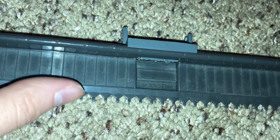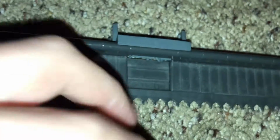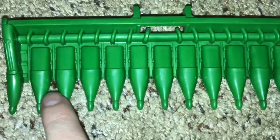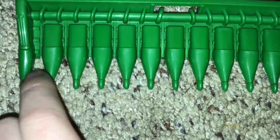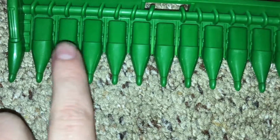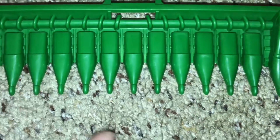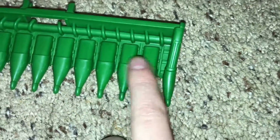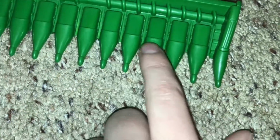It's usually flat, and then this part usually just throws it on top of the belt, and it goes up through there. So, onto the corn header here. Same process. There would usually be a bunch of knives that spin around on each side here, except for this one. It only spins on this side, and then it goes on here. Most of these have two, all of these except these end ones here, and they just spin and cut it.